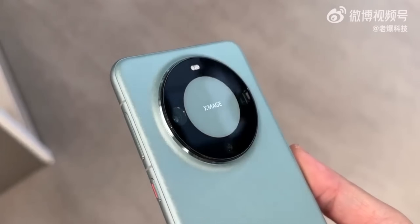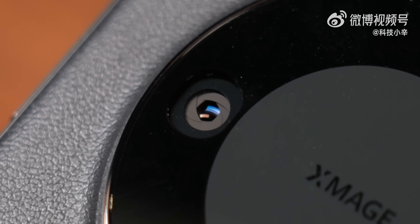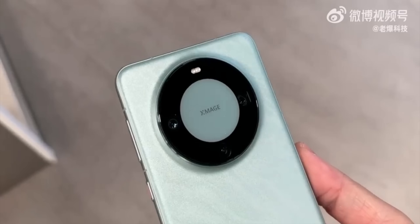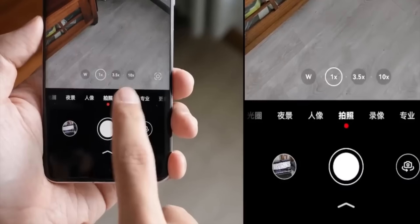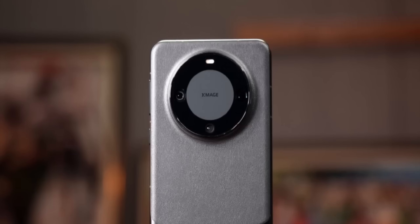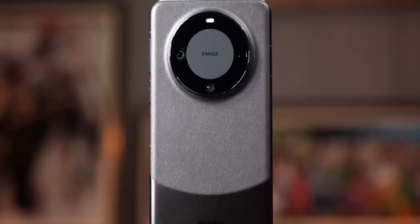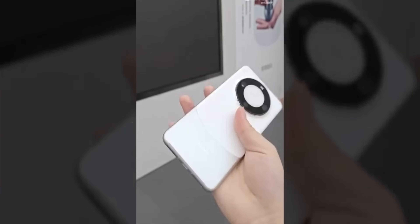The fifth feature in the list is the brand new cameras. The Huawei Mate 60 Pro comes with a versatile triple camera system: a 50-megapixel main camera with an adjustable aperture of f1.4 to f4.0, a 48-megapixel 3.5x telephoto camera with f3.0 and macro mode, and a 12-megapixel ultra-wide-angle lens. The telephoto camera has a narrower aperture than the P60 Pro's excellent telephoto camera, so we're not expecting the same low-light image quality, but it will still be excellent. The camera supports 3.5x optical zoom and 100x digital zoom, which is mind-blowing.